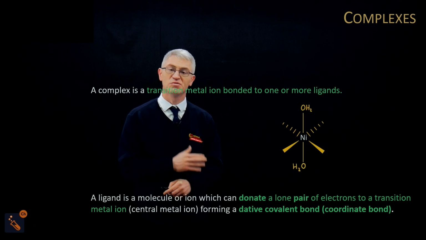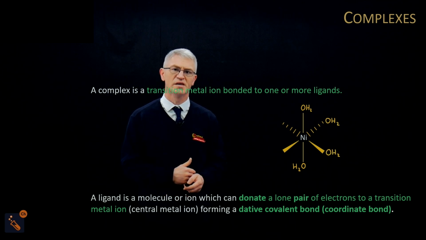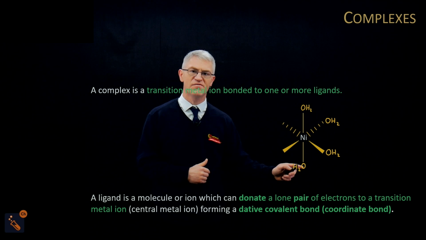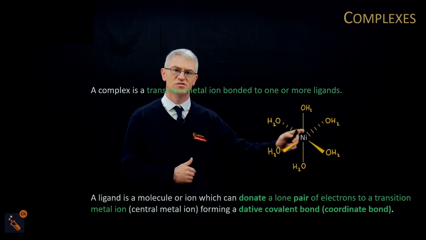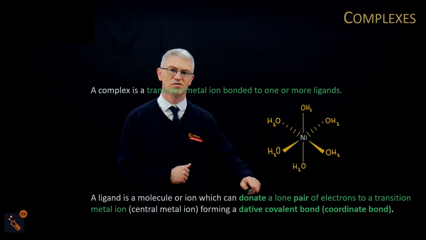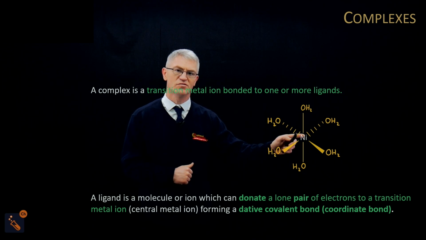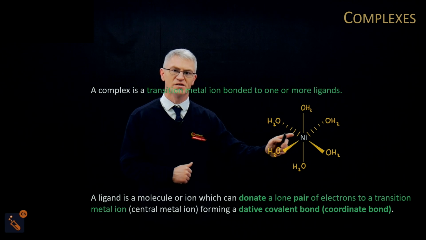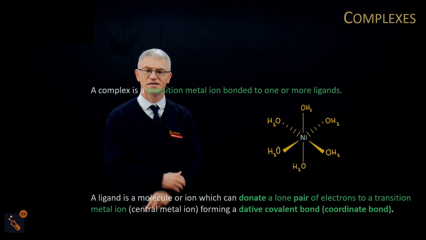So in this case, we've got a neutral compound called water, or a molecule called water. Okay, and you can see that every single time I put one on, the oxygen is bonded to the nickel because the oxygen is the one with the lone pair. So we've got here the molecule that can donate a lone pair. It's got a lone pair on it, which is donating it into the central metal ion. Okay, so the O must come first. If you draw it with the H that's bonded to the nickel, you will get an incorrect answer.